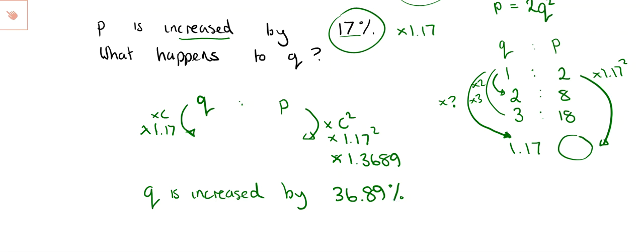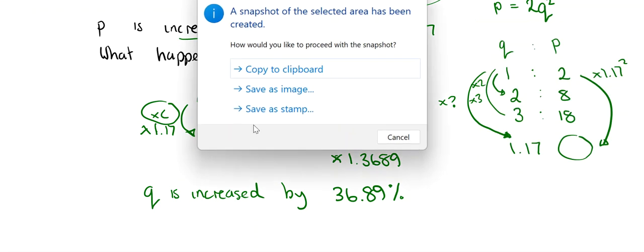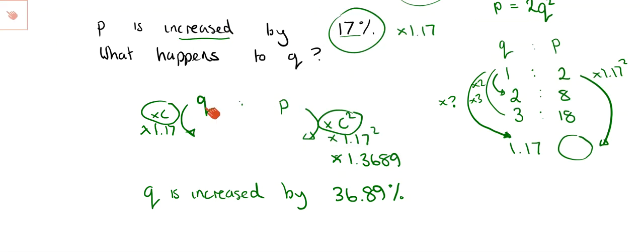Now, do you see I haven't had any numbers at all for P and Q there? I've just used the fact that you were given, that if it's direct proportion with a square, if I times by C, I times by C squared. Alright, that was it. Now, let's confirm it very quickly with my numbers.